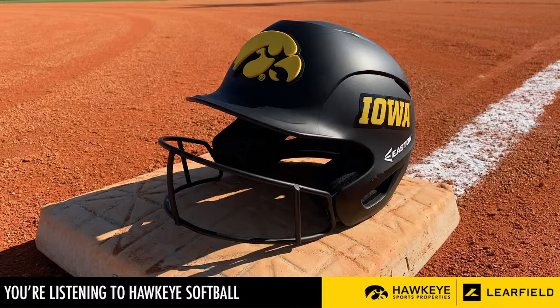Bring up Denali Lecker. Denali on the day is 0-1. She walked in her first at bat and scored on the RBI sacrifice fly. Actually, she was pinch run for by Haley Down, and Down would score on the sacrifice fly. Here is the first pitch to Denali, a pitch that's called strike one in the outside corner.